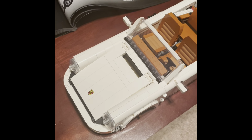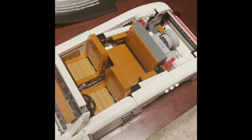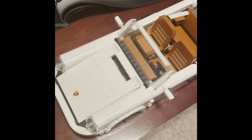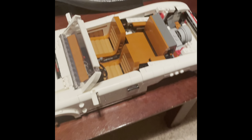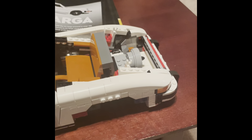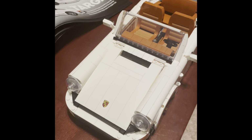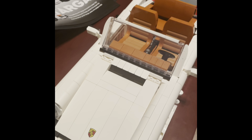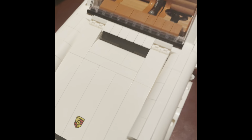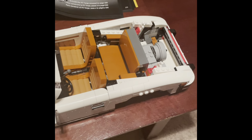All right, here we are. After 7 bags, I have now completed the first of 2 stages of the Lego Porsche. Looks pretty sweet. I have to say, a very cool build, as I had mentioned. And Lego went all out on this set, interesting enough. I'm not exactly sure why they picked this one, but, you know, no stickers. Again, that's a print. And the instructions have lots of cool tidbits of information.